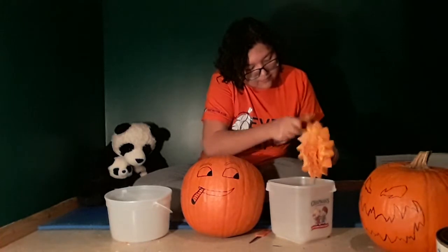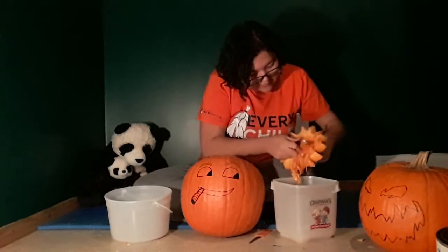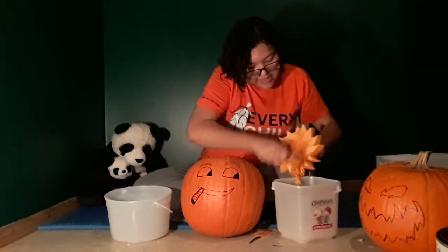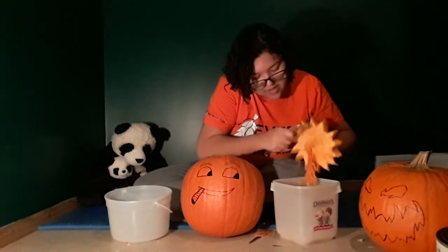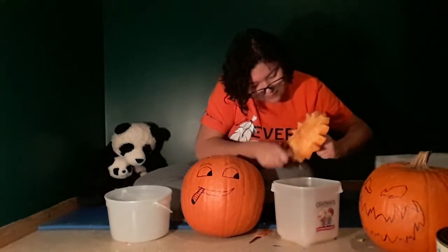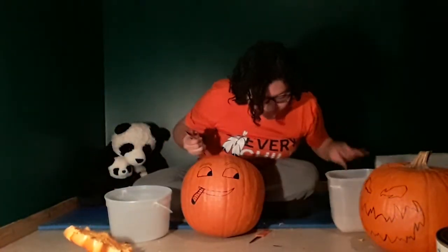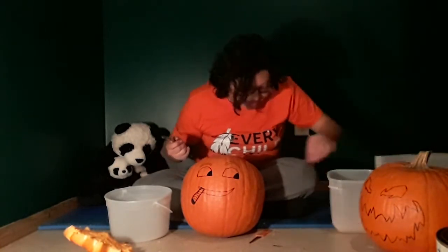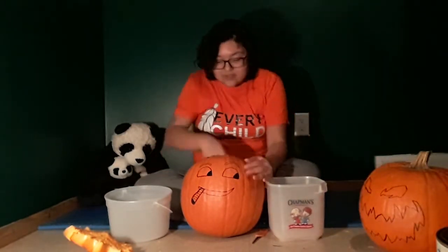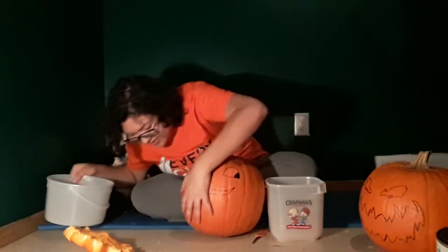Should have brought some water in here. Wash my hands. Okay. Put this on the side. And I made a mess. Definitely have to clean this up later. So what you're gonna do, well, what I'm gonna do, get out all the seeds. Where'd the other seeds go?